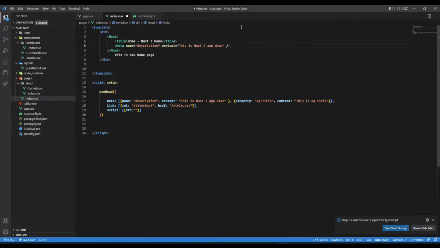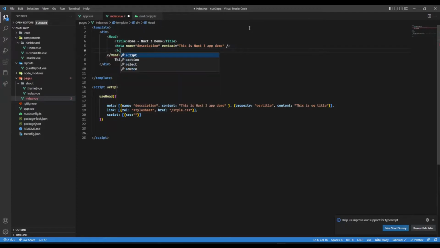We can also do something like this over here. We can have a Script tag and then add the other scripts over here. And we can do the same thing for the meta tag.